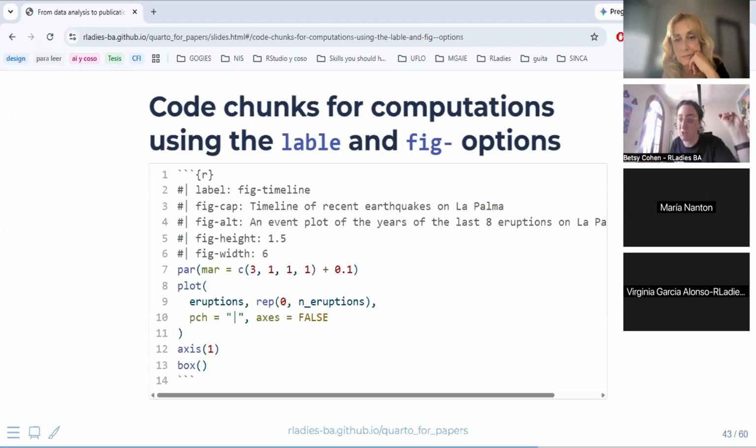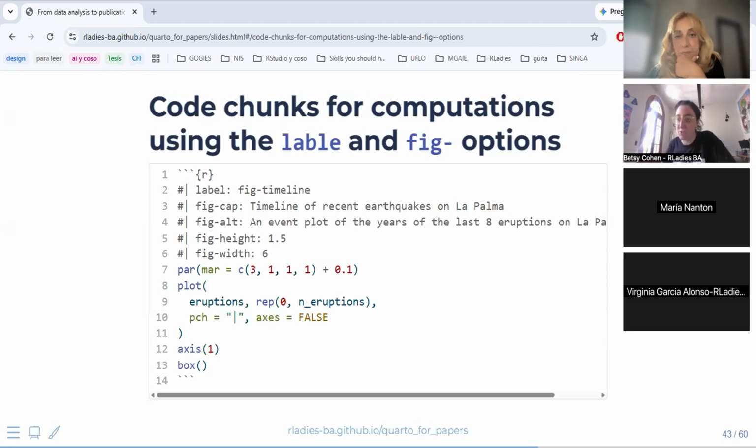In this chunk, the label option is used to add an identifier to the code cell. It allows you to cross-reference along the text, so just by clicking, the user is going to go exactly to your reference. The prefix here is fig, like fig-cap, fig-alt, fig-height, etc.